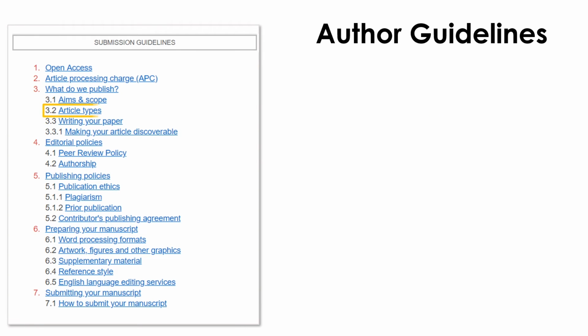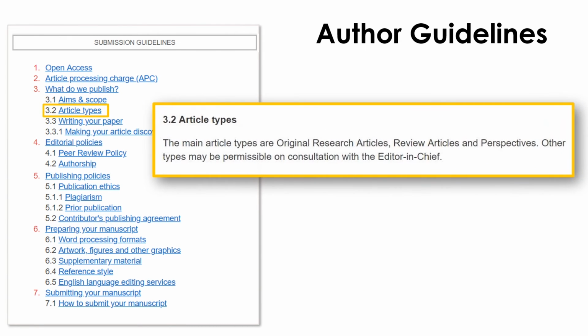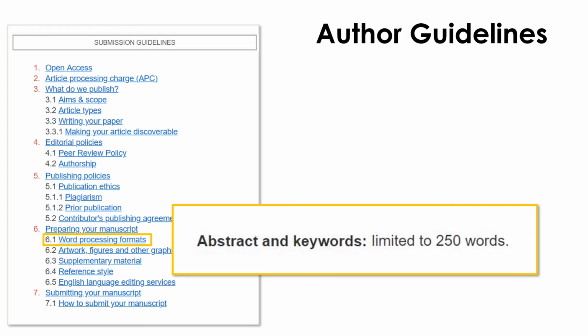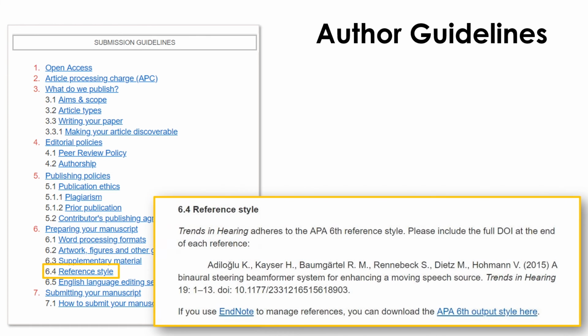The author guidelines is where you'll find whether or not they accept the type of manuscript you're planning to write. If you've already written a manuscript, you'll want to check if the journal has word count or reference limits, and whether or not your article needs editing to meet those requirements. In most cases, it will also include the preferred writing style.